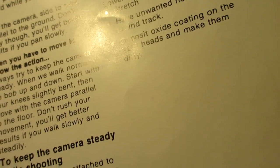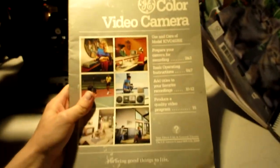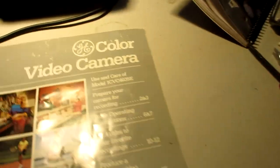Just like that. That's cool. Well, this one can record up to SP, LP, and SLP, which those are good. Well, yeah, he ain't wrong. So we're gonna have some fun with this. I've got all this stuff to learn. But yeah, if you need the manual to this, I'll gladly give you a copy free of charge, because I'm not a stingy bastard, unlike some people.